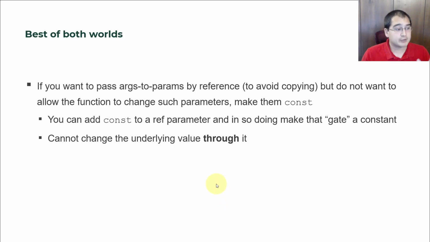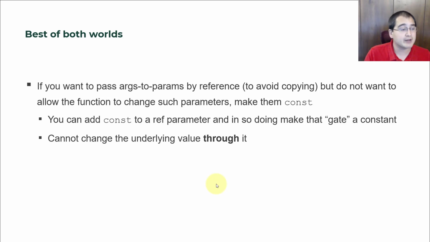So, to be honest, most of the time when you're providing arguments to functions, you probably want to either have them be copies, because you want that function to be working with a new version of it, or you want it to be a reference so that that function has the ability to change that argument. So sometimes you want functions to be able to change their arguments.